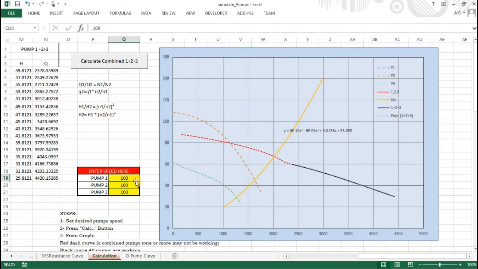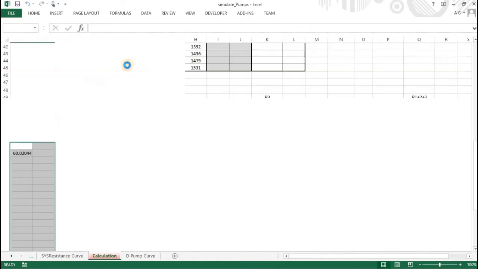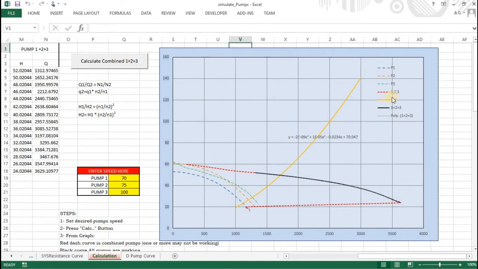So now, how will we calculate the net pump or the summation of the three? So let's say here this is 70, this is 75, just to see that we have 3 pumps here, and I did a macro here, a macro which will combine the 3 of them. We will see how the macro works. Okay, so the pump 1 and 2 and 3 is the red dotted line. So this pump 1 and 2 actually ends here, and pump 3 actually can give you more head, a useful curve head in this area.